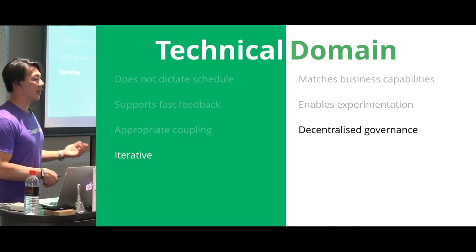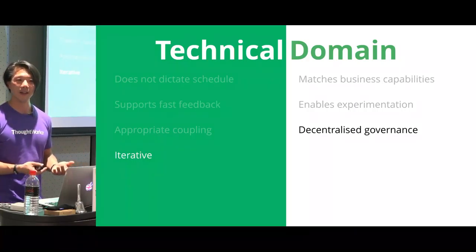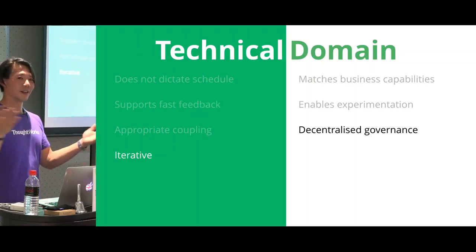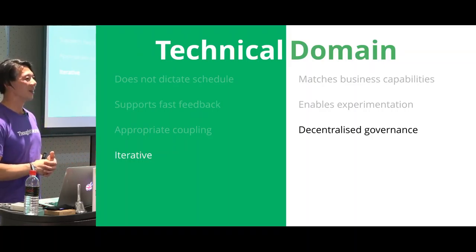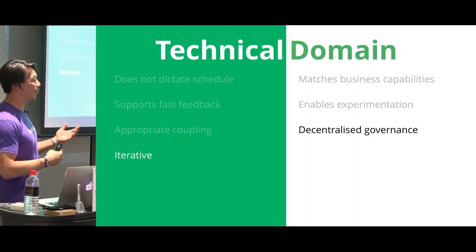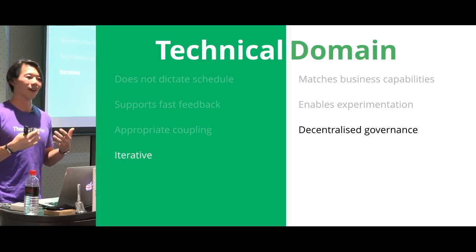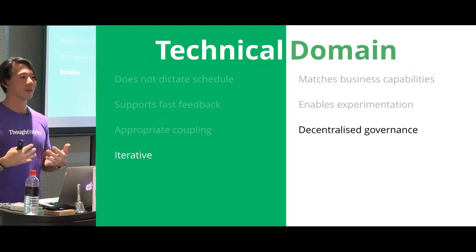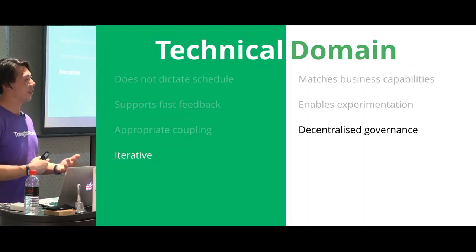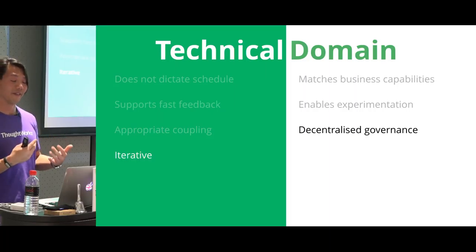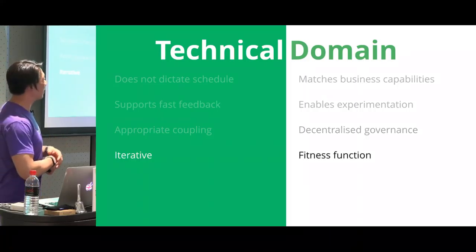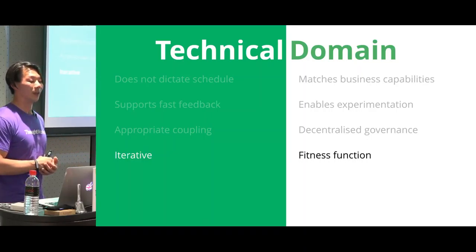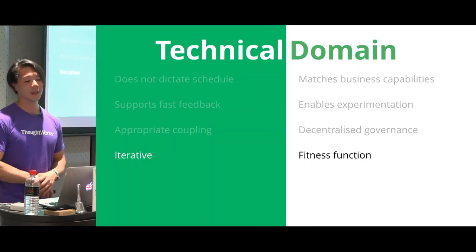Now, this kind of approach requires quite a different governance style. So I work a lot with client architects. I've worked with quite a lot of banks, and I believe that there's quite a lot of banking here in Singapore. And one of the challenges is this idea of very centralized governance, often meaning that architects are the people that make decisions. We'll talk about how you can do governance without having it centralized and fixed. And the final thing is really understanding what is your fitness function for the system that you're trying to build. And we'll explore this right now.